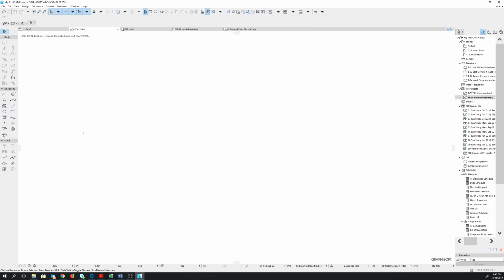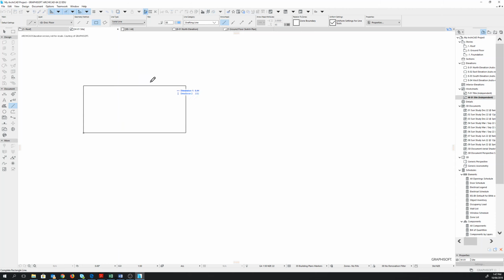Okay, so the next thing we need to do is to define our site boundaries using the line tool. So click on the line tool to activate it. Go down to geometry methods, choose the rectangular geometry method, this one, and then we'll start to draw from the hotspot on our drawing pane, the drawing screen. So click on the hotspot and you can see you can draw any rectangular figures whichever way you want.